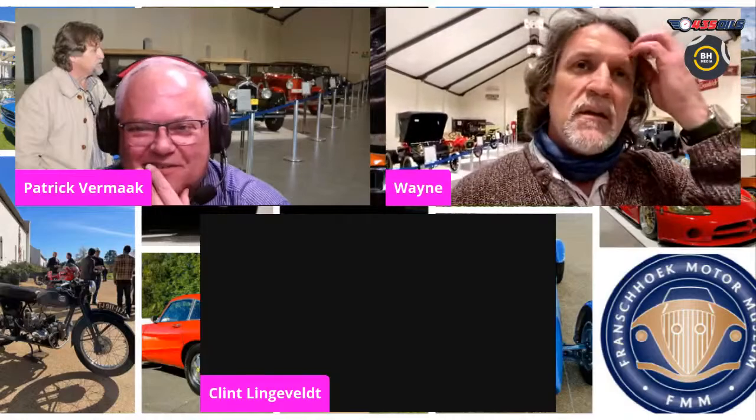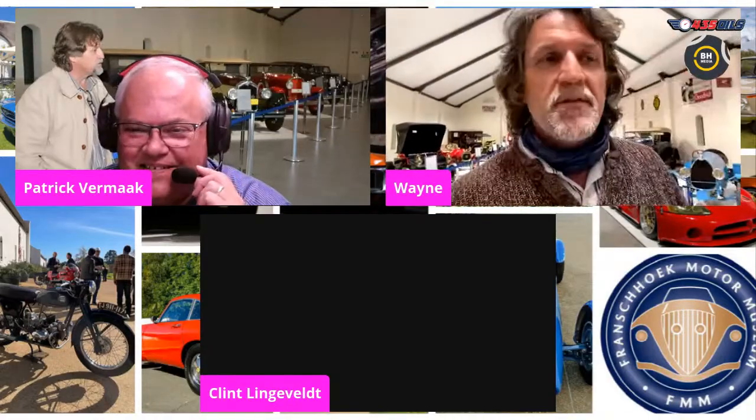Put it in perspective with the modern era of economical vehicles. What range would you have on an average car in those days? Remember, Patrick, like I said earlier, these cars would carry just short of about 70 liters of fuel with them. Amazing torque, low revving. Dirt roads, you couldn't go fast.